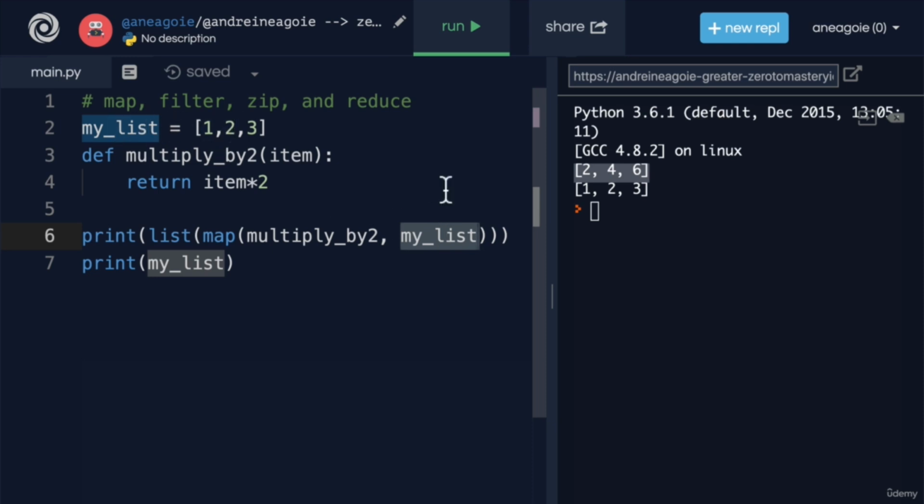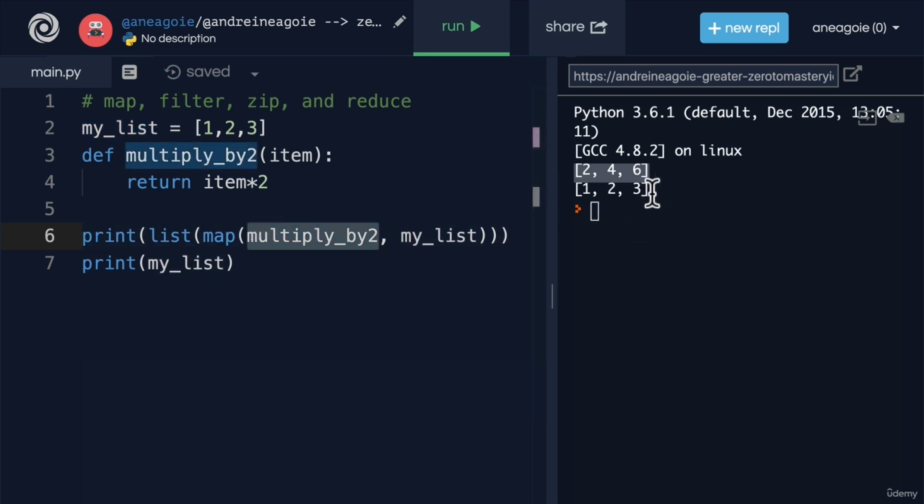So my list is immutable, right? We don't change it. And all it does is map function takes care of it and returns a new list for us. But we don't affect the outside world. There's no side effects in this function. We're simply just multiplying item by 2, but creating a new list out of this. And every time we give it the same input, it's going to result in the same output.